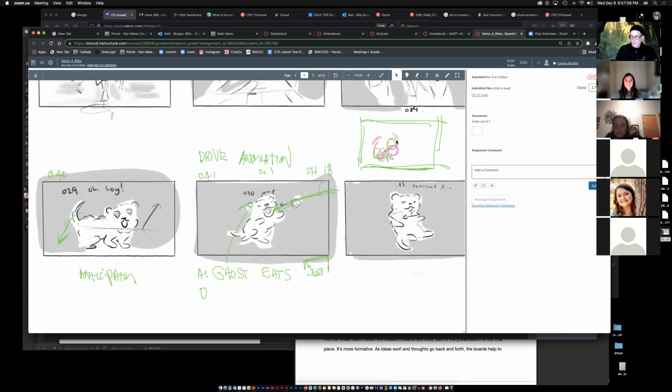And so as the animator, one of the things that you want to do is think about reversal of lines of action. So this line of action is like this, but this line of action is like this. That's an absolutely great way to reverse the line of action. And so even though this shot might be primarily this pose, you can still indicate how deep you want the anticipation to be and how far up the overshoot or the stretch is going to be once you get to this panel. And that's what I mean by driving the animation.